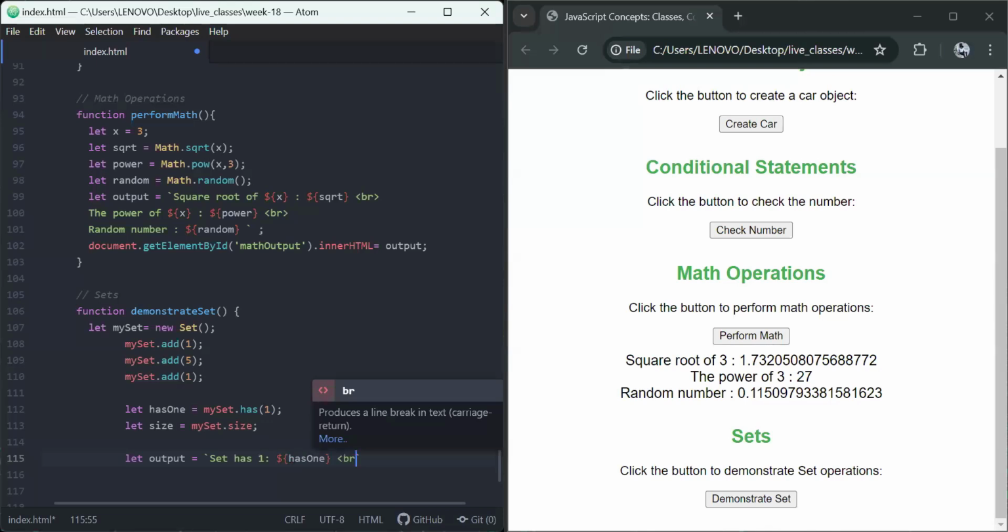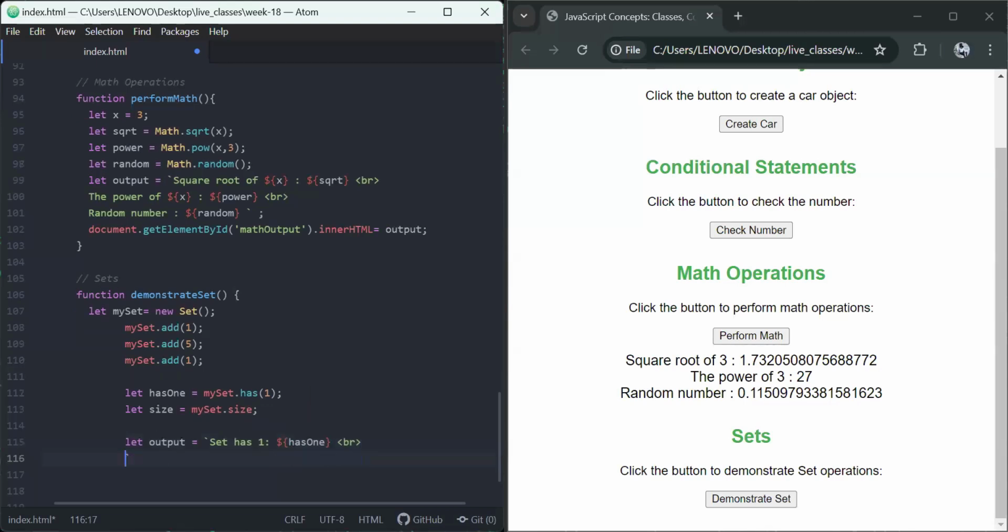Break this line here. Now, next we want to check the size.